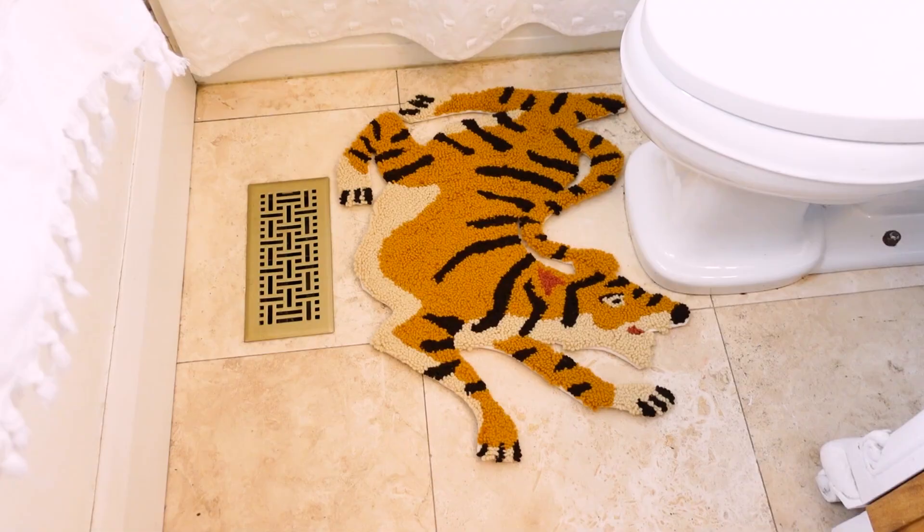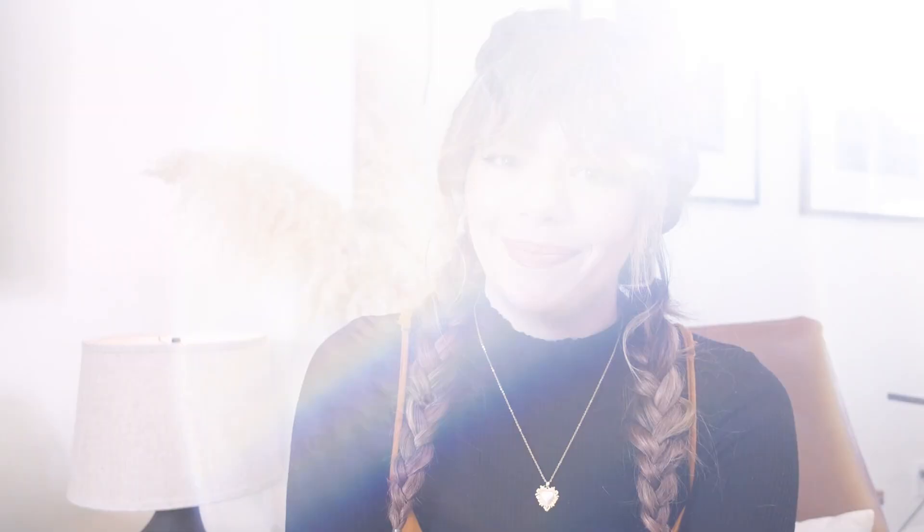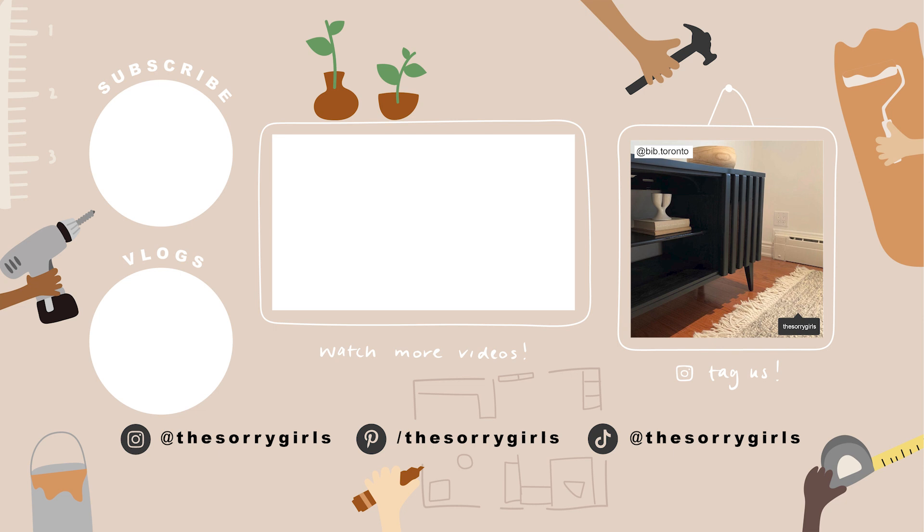So after all of that, we learned a new skill — and would I recommend punch needling? Yes. I think it's obvious I had so much fun. I honestly think anyone could do it — it's such a simple thing to learn and you get to make something that is so cool and just looks so legit. I know I said this was meant to go in my bathroom, but I think it's almost too cute for a bathroom — but I will show you it there as well just so you can see how well it fits the space. I want to give a big thank you to Denzel from the Curry Goat channel for helping me out. His tutorials are so informative and helpful, so if you want to learn more about punch needling I will link him and his channel below. I hope you guys enjoyed this video and maybe even learned something new. Thanks so much for watching, bye!